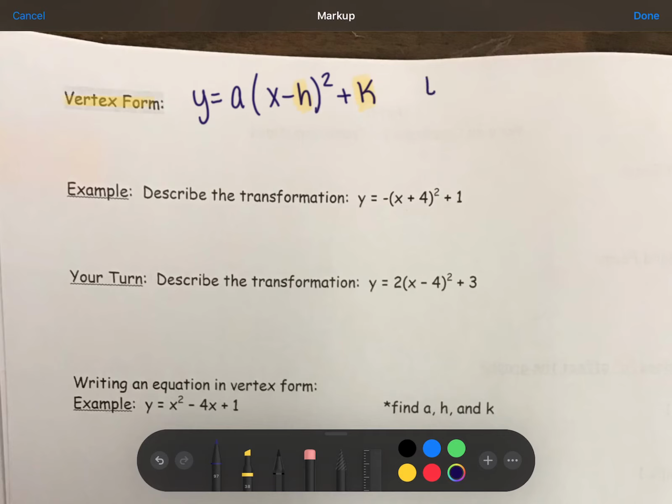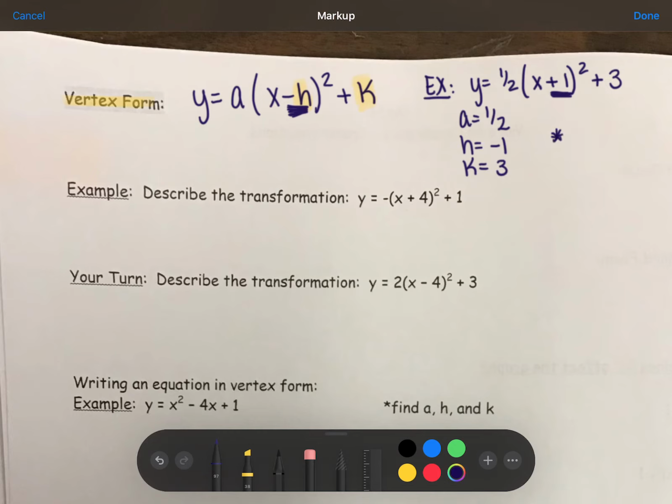So for example, I'm just going to see if we can identify some pieces here. So I'm just making up this equation. So say I've got 1/2 times x plus 1 squared plus 3. So my a value is 1/2, so now we can talk about the width of the graph. H, most students would put 1, but if you take a look, it says plus 1, and the equation says minus h. So absolutely that should be a -1, because if I plug that in, 2 negatives equal positive. That's why they ended up with a plus 1 in the equation. K, very simple, it is what it is.